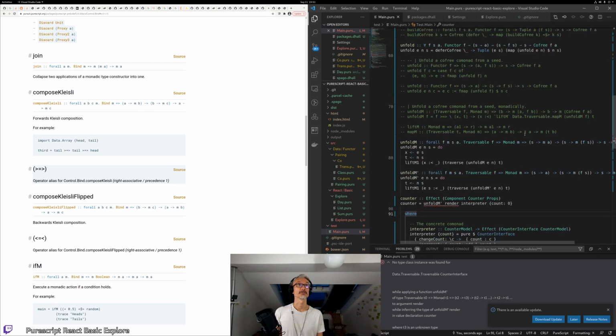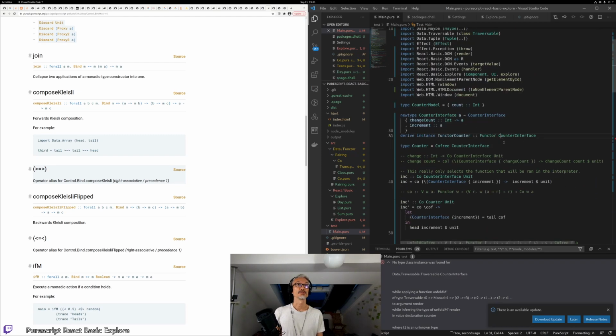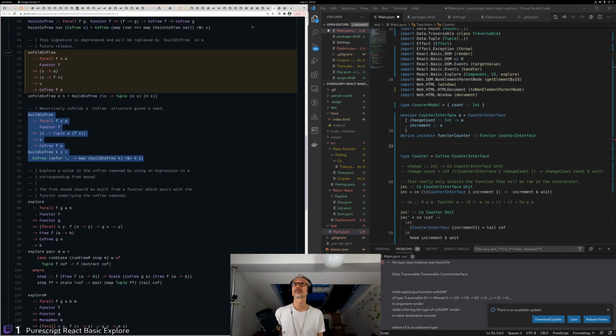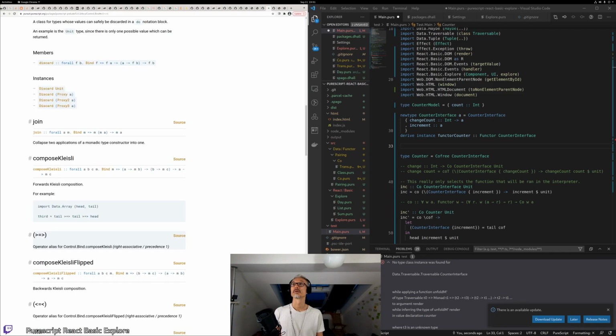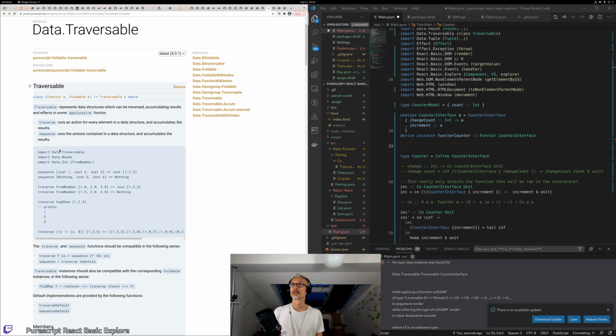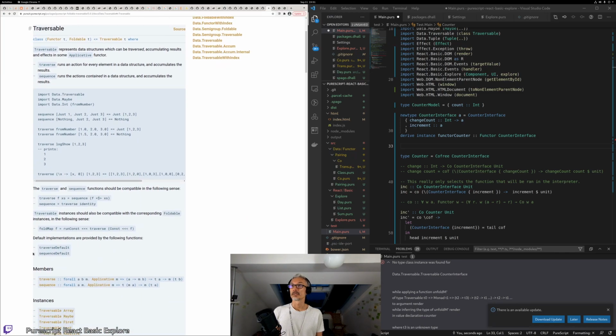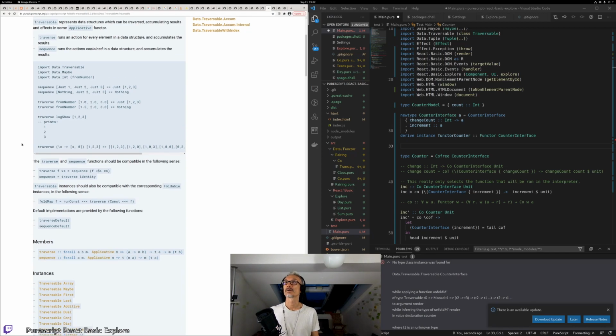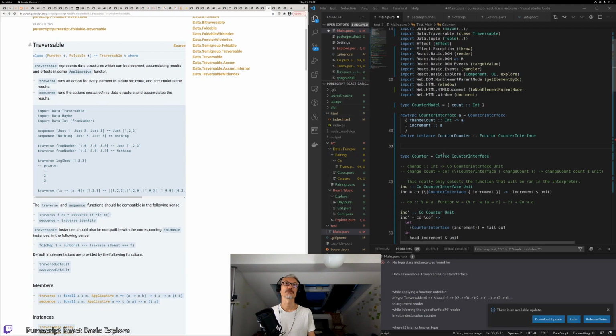Except we don't have traversable for counter interface. But that's very true. So we're okay with that. Show me traversable, and compatible with the foldable instead. Oh, do we need, yeah, we need foldable for that. Did I try this before? I think I did, but let's try and write them nonetheless. It's getting pretty late. Let me make a tiny break and be right back.